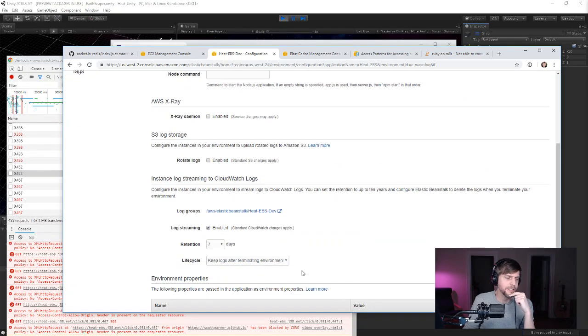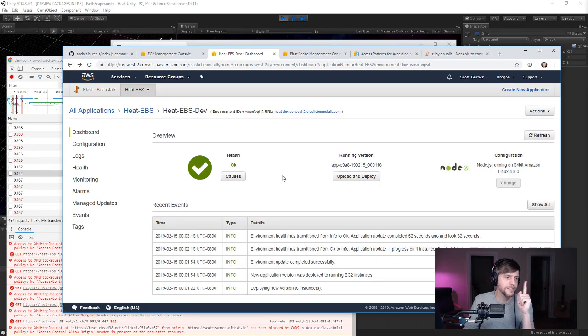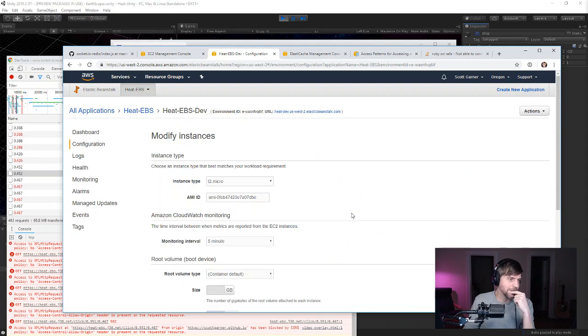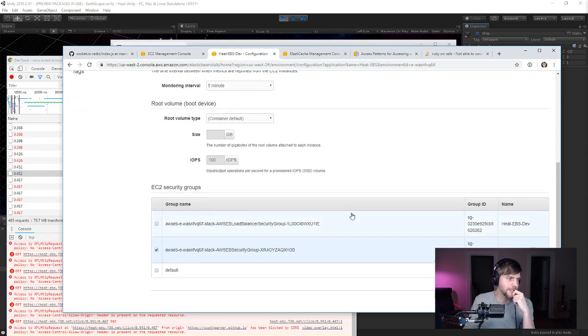I almost scrolled down to where all the secret environment variables are, but this time I didn't. Good job, me. Instances? Where do all you people live? This security group. Can I just stick you in the default group?